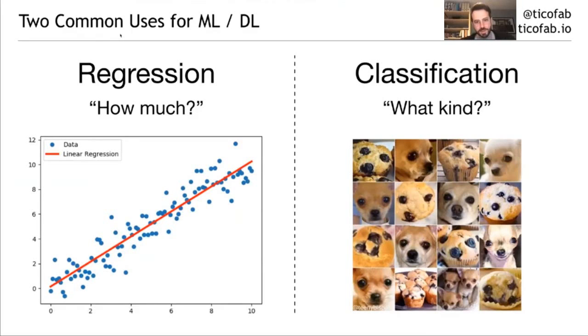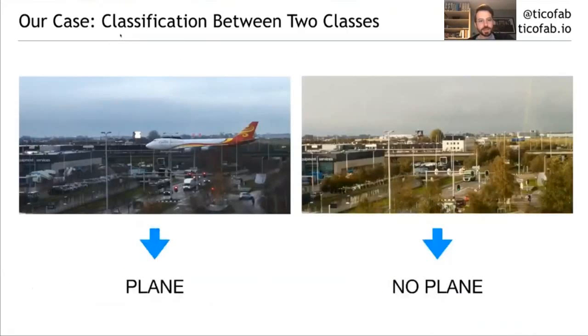Whereas classification answers the question, what kind? So usually you have a few classes of different objects or items, and you want to sort of tell one from the other. In that picture you see on the screen, it's that famous experiment where someone tried to build a neural network to tell chihuahuas from blueberry muffins. And as you can see, even for a human, it's not always that obvious. And so training a network that can see these differences is quite a task. And if you go to our case, then of the planes, it's indeed a classification use case, and the classes are simply two. We want to know whether there is a plane on a bridge or no plane.